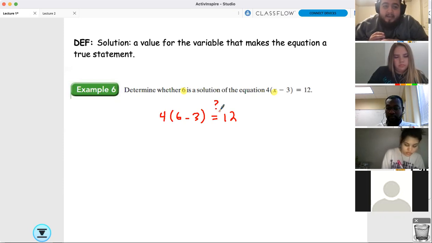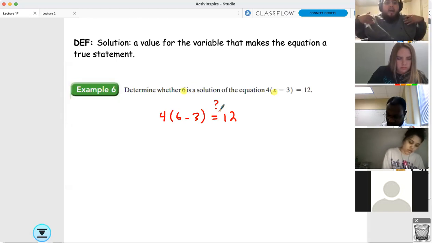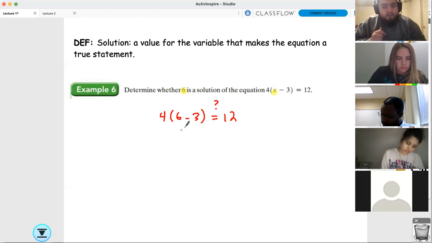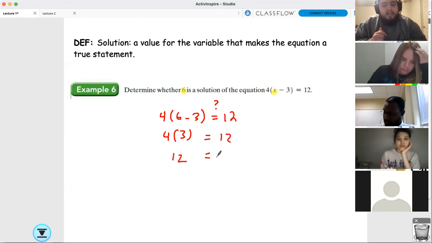It isn't. It wants you to check, hey, is 6 a solution of this equation? So what do we do? Plug that into the variable, and notice how I put a question mark on top of the equal sign. That question mark tells you, I don't even know if they're going to be equal. I don't know if 6 works out. Now, do we know how to simplify the left side? Yeah, we do. It's PEMDAS. 6 minus 3 is 3, right? Bring that down with parentheses. 4 times 3 is 12. And then bring down the 12 on every step.